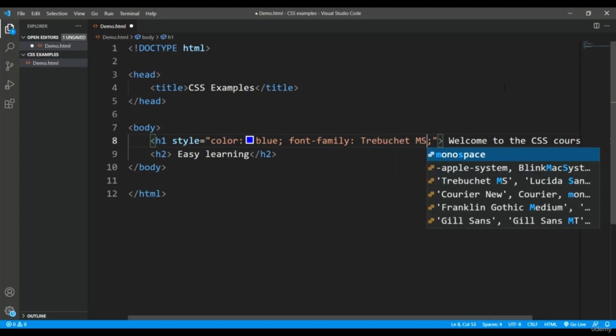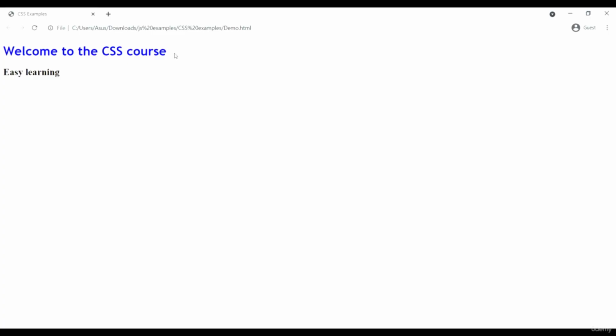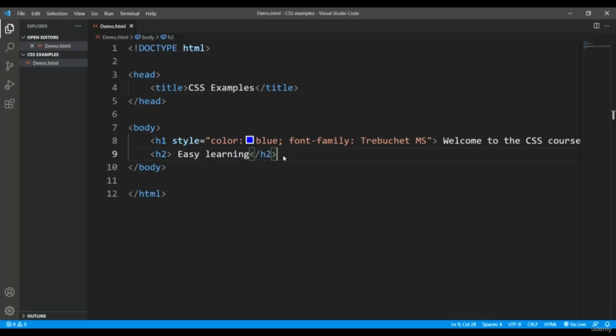That is the same I'm going to do here as well, and here you can see the difference. So basically the way to write the attribute and the value will remain the same, but we will pass the value in the style attribute right where I'm putting the tag.